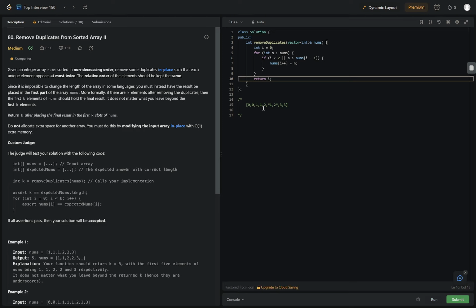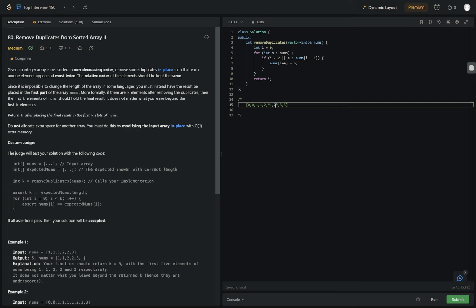Okay, let's continue on with this example. So we started off, we just overwrote this bad boy, and then we increment. Yes, we do want to increment them both. What did I do?